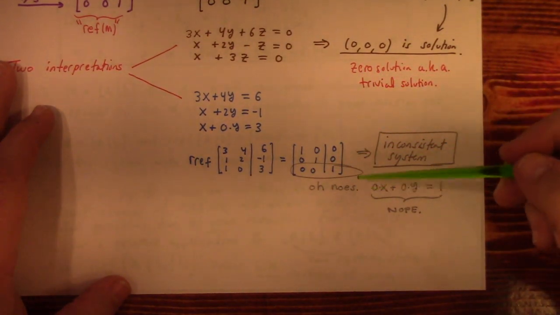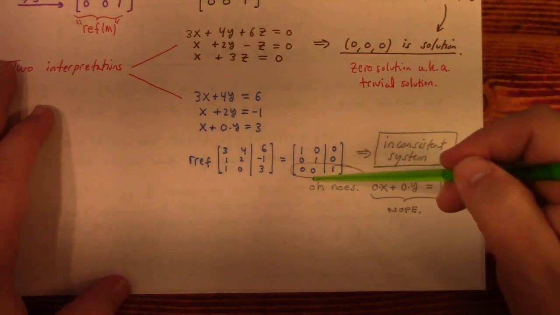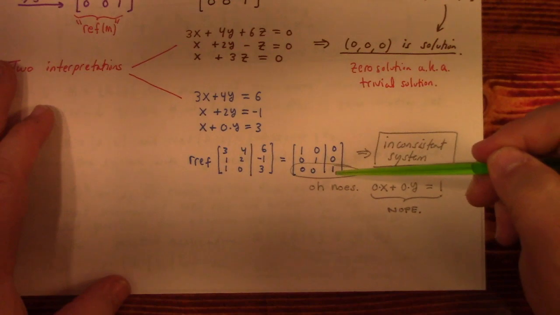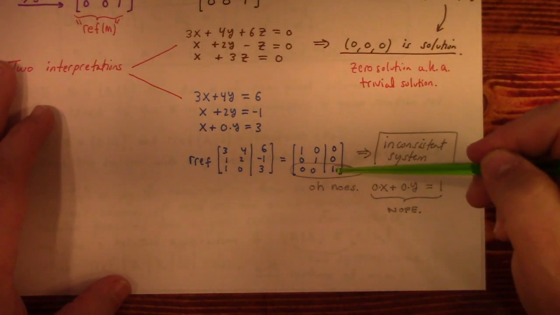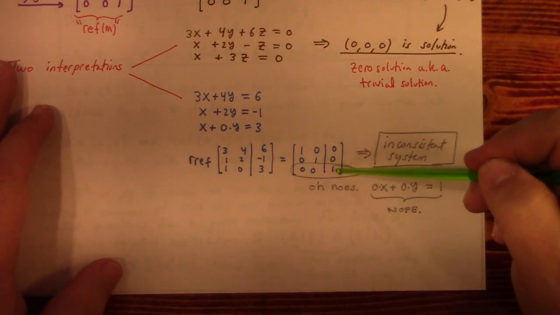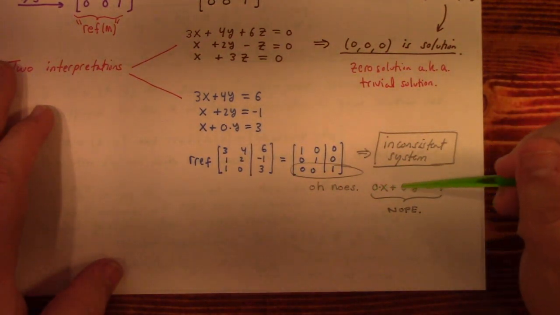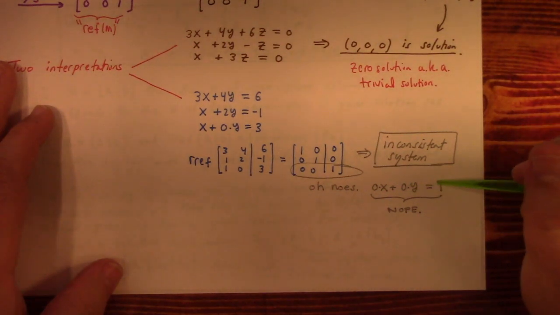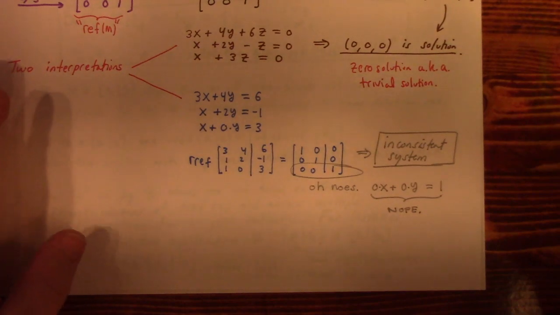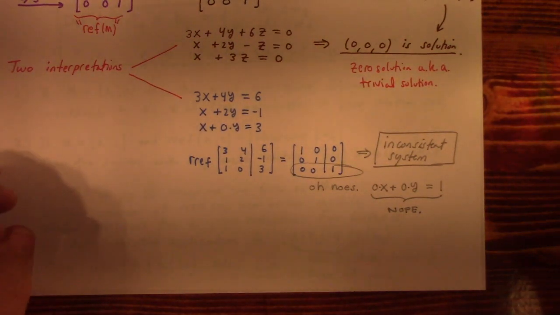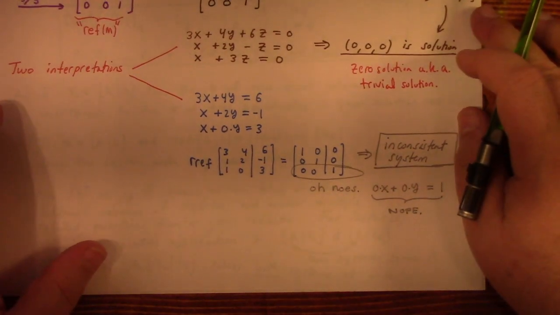And we go, oh no! Whenever we have a non-zero row which has a 1 in the rightmost column of the augmented coefficient matrix, that corresponds to the equation 0 times the variable plus 0 times the other variable equals 1, which is not going to work for us, right? That's no solution. So this is an inconsistent system. So let me just take a step back here.